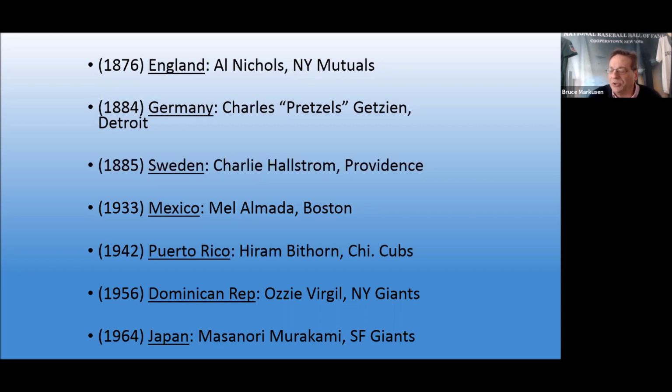What do those three countries have in common? They're all part of Latin America, Spanish-speaking countries. So here we see this Latin American wave of immigration coming to the US in the 30s, 40s, and 50s, and it's reflected in what we see coming into baseball as well. Now, at the very end, you see one Japanese player, Masanori Murakami. We're going to talk more about him a bit later on.